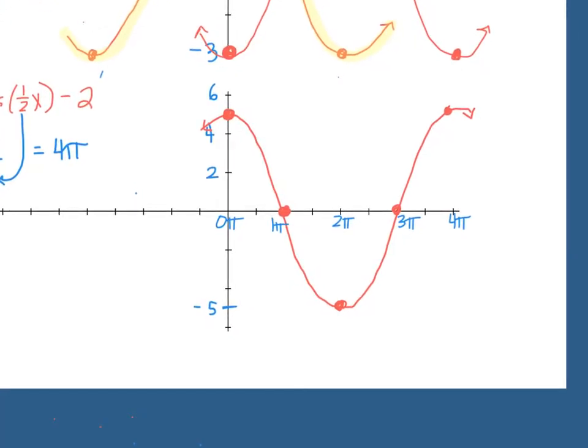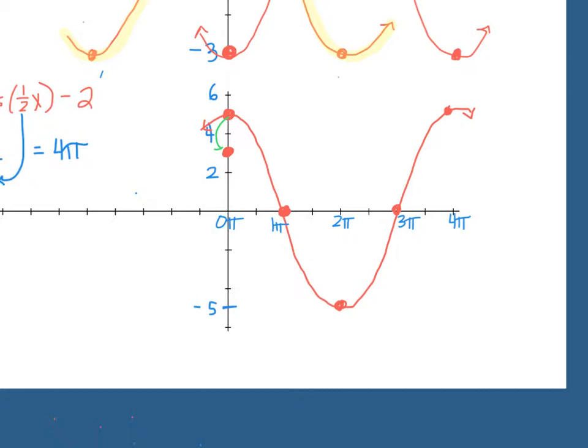This translation says to drop it down 2. Okay, I need to go down 2 units, 2 tick marks. So kind of keep track as you go down. My amplitude is 5 right now. I need to move that down 2 units. So how high is that going to be now? If I move it down 2, what's that new value? It's going to be 3. It's going to be 2 down from what it was.